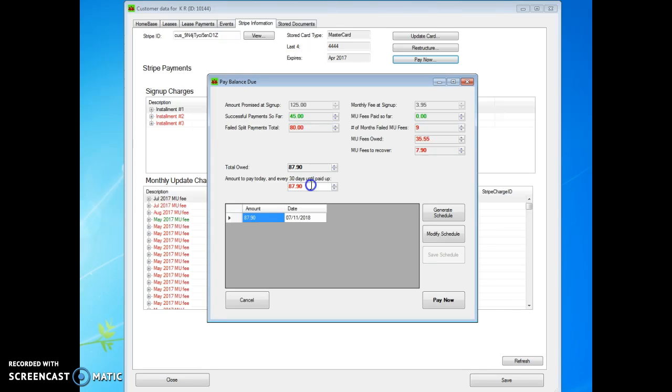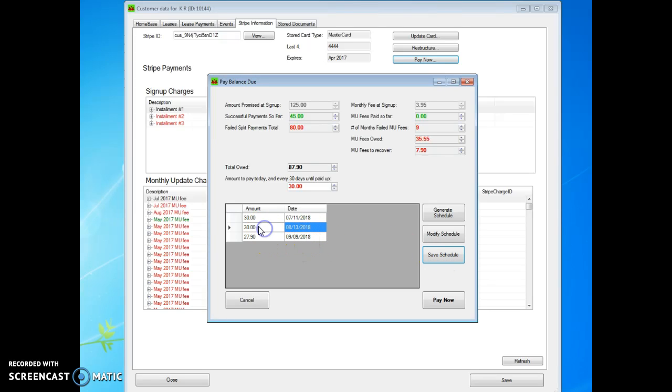Now, for a lot of people, that's unreasonable. So let's say he's going to pay us $30 at a time. So we put in 30, and you'll see 30, 30, and then $27.90 to settle everything up. So that's going to charge 3 separate payments over the course of a couple of months. And if we need to, let's say August 10th doesn't work for him because he's got something he has to do, August 13th is fine. You click Modify Schedule and come in here and go 13 and hit Save Schedule and everything's cool.